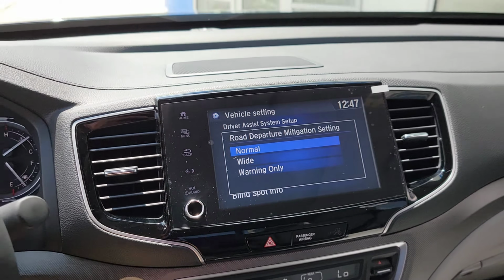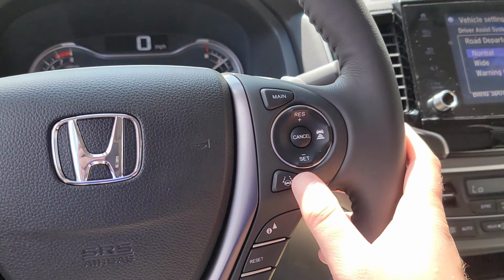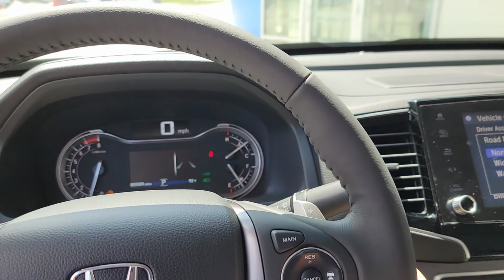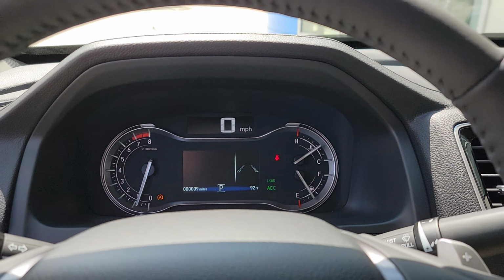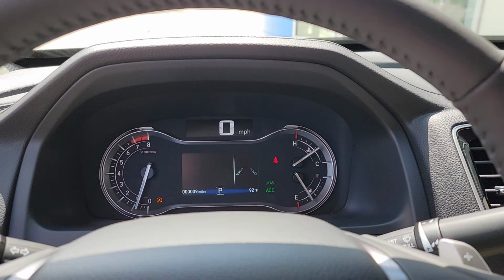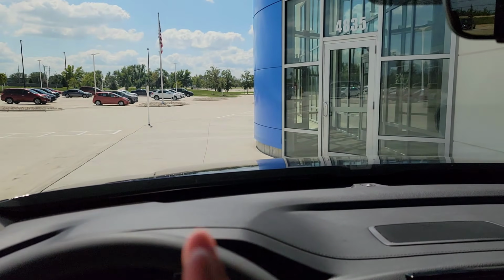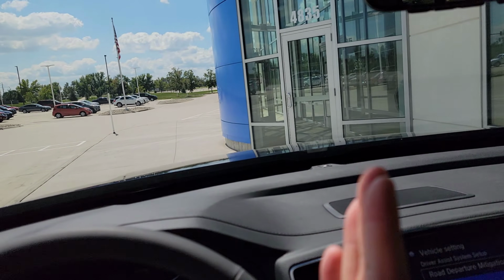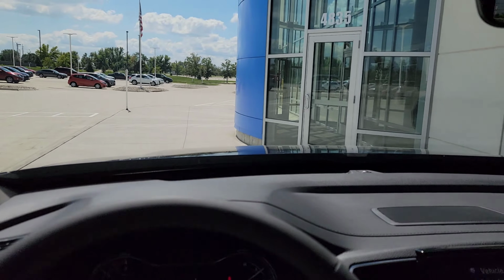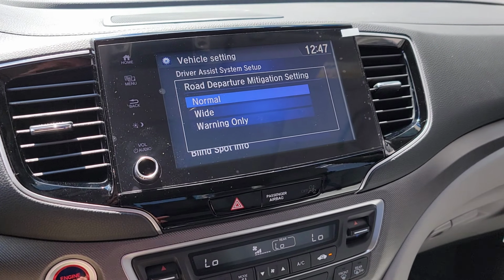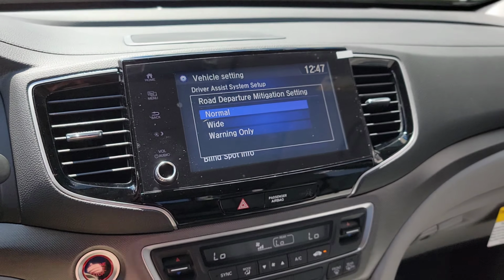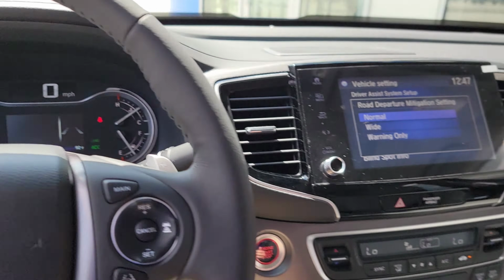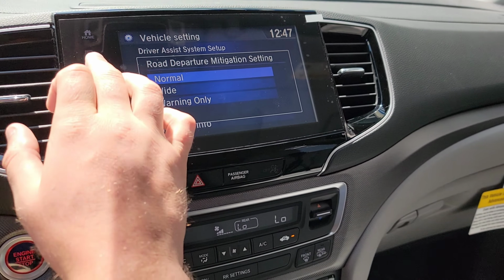We have your road departure, so when you're driving down the road for your highway driving, this is gonna be this right here, the lane keep assist. You got those hollowed out dotted lines right now because we're not going the proper speed. If we were, we'd have filled in white dotted lines as a visual confirmation. Then when you go out of your lane, as it brings you back, this is what we're talking about, okay? As it brings you back, how sensitive do you want that? You want it to be normal? You want it to be wide, so it's not as sensitive, or warning only, saying, hey, you're leaving your lane, okay? Just a quick little visual.